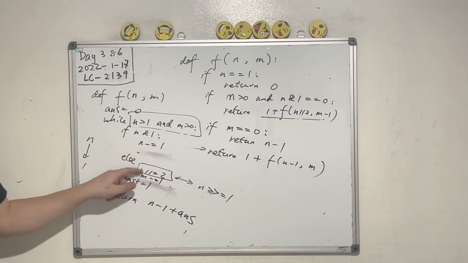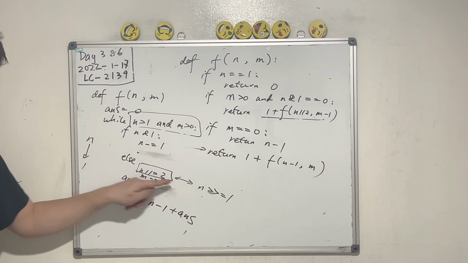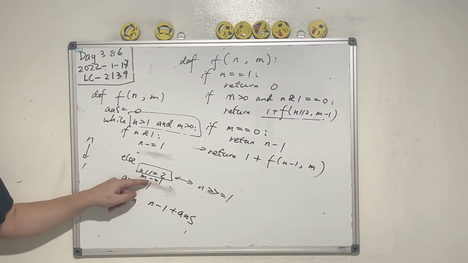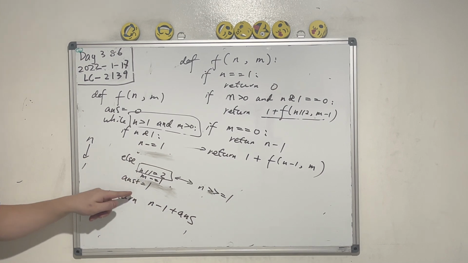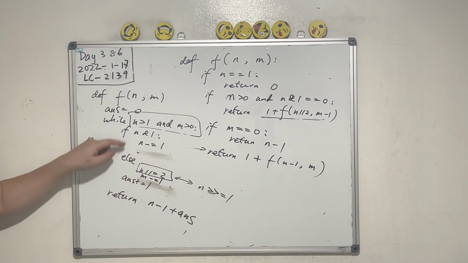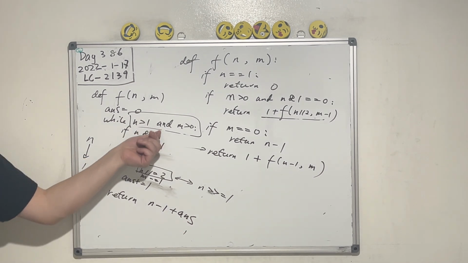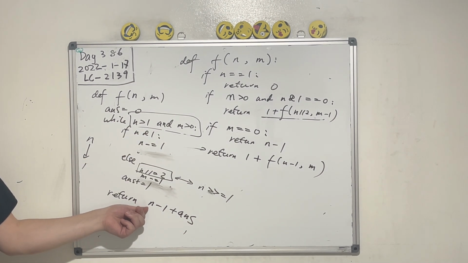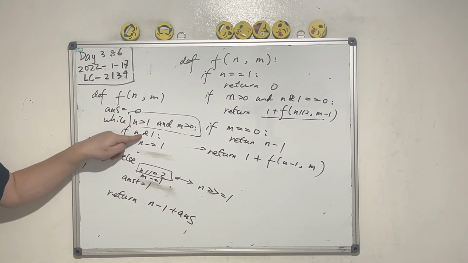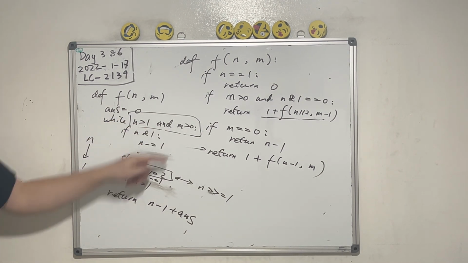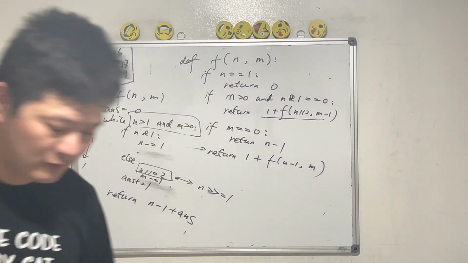Otherwise, when we still have divisions to do, then we can do this division and we need to remember to do what? To subtract the division, okay? And then answer plus equals 1 because it applies to both branches. And when the loop breaks, we still need to bring the number down because n might not be 1, right? So n minus 1 plus answer. Okay.